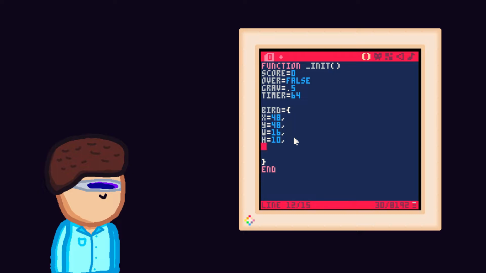And then vertical speed, which we're gonna call dy, where d is delta, the difference, and y, the vertical difference. So the vertical speed is going to be 0 by default, and then a boost variable, which is how high it will jump, which we set to 3. Then we have all the variables for the bird.